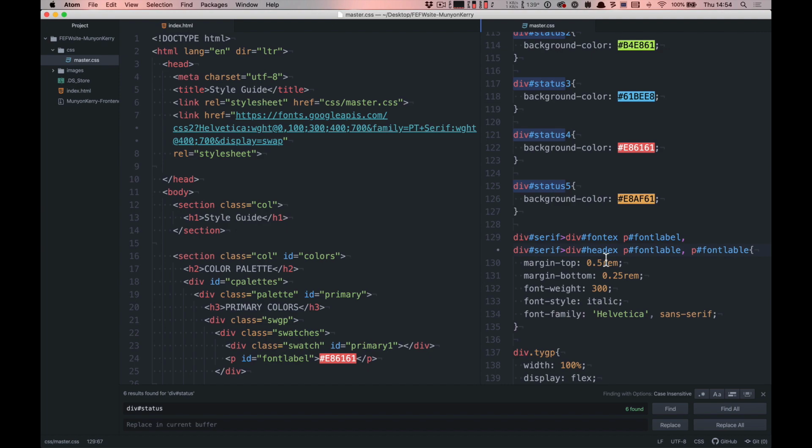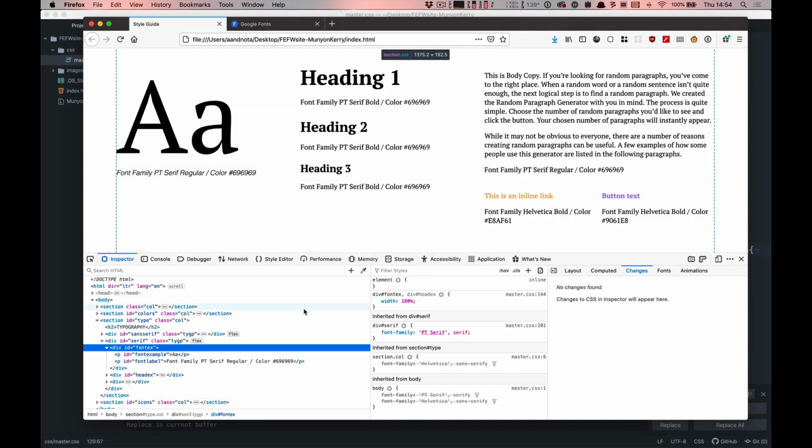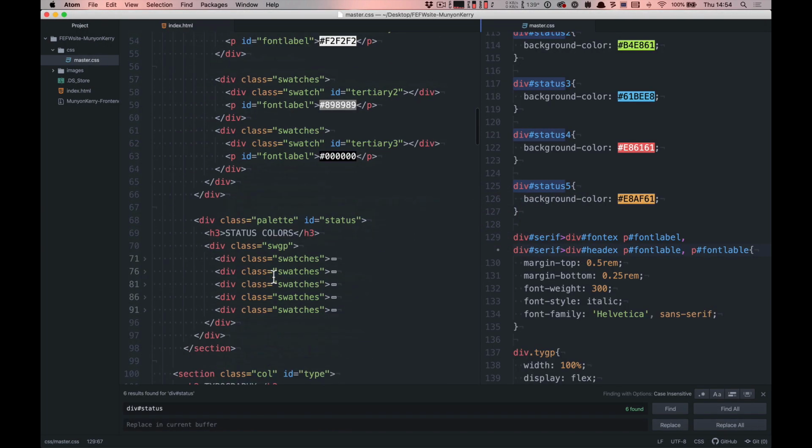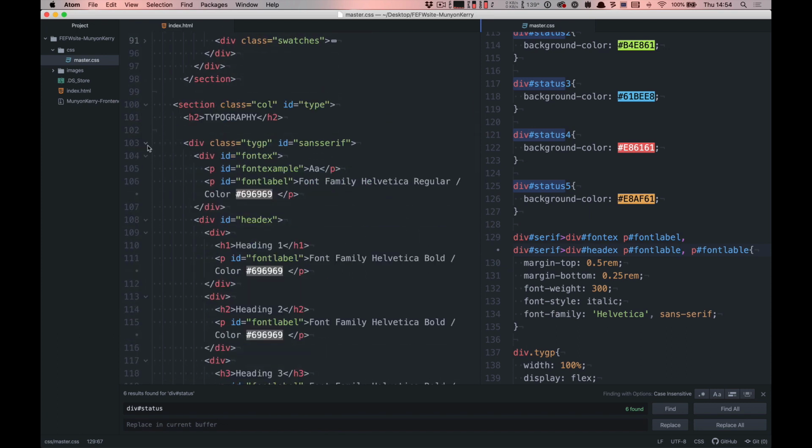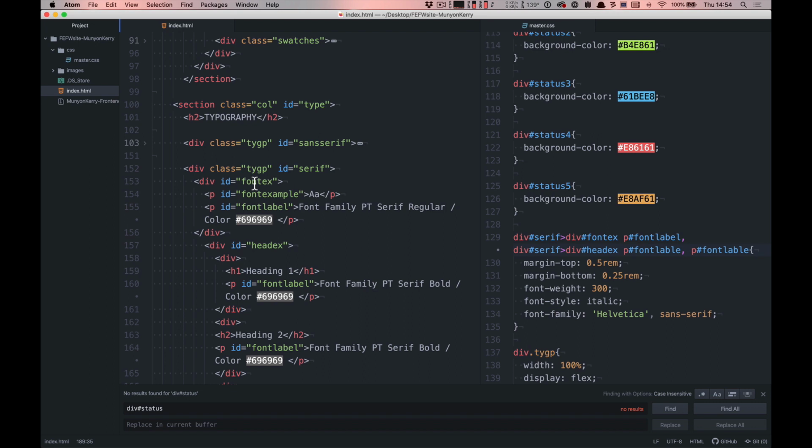Div serif, div head X. All right, let's close sans serif. Font X, font example, P label, head X. Oh, because it's inside of one. I gotcha. It's like you have to get really specific.